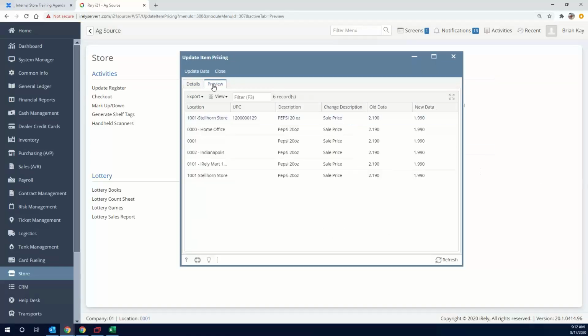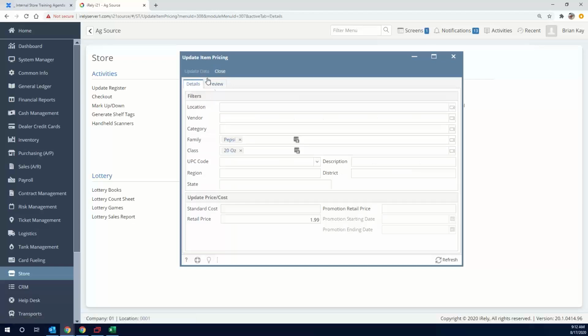So when we preview, if you notice on this, you can't update until you've successfully previewed. That is intentional. A long time ago, we used to make lots of customers nervous, and we used to do full database backups of all the Pricebook files because you could really mass change a lot of stuff. If you left this information blank, you could change everything in your store to $1.99. I actually had one customer do that. They changed everything in the entire store to 99 cents. And it's just really hard to unmix that paint unless you restore from a backup.